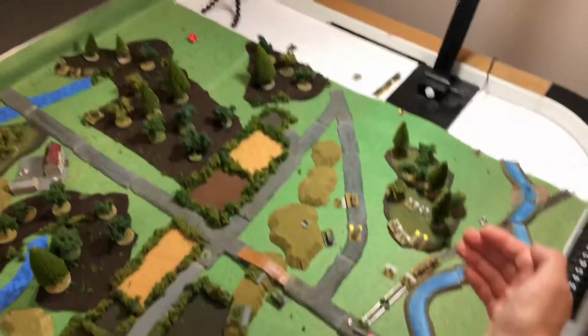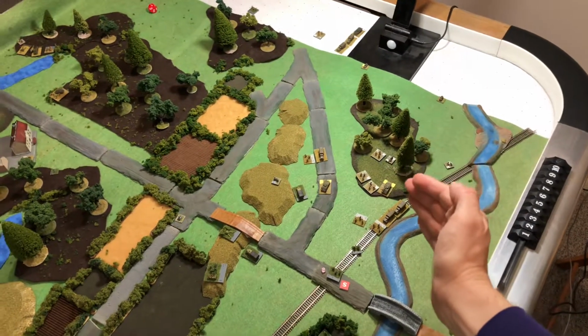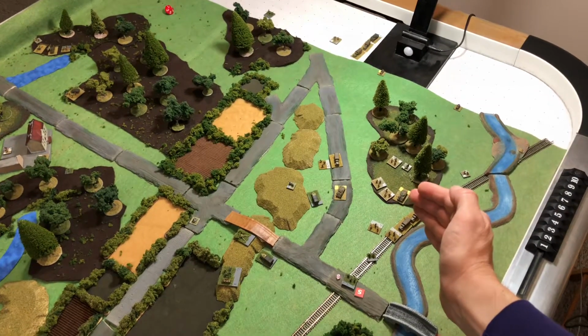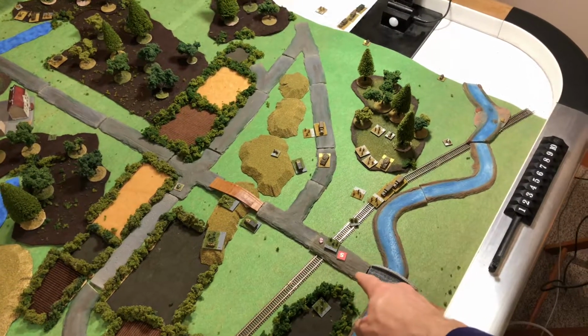The Americans, after many failed rolls, have successfully brought their troops in, have taken the woods, knocked out one squad, or one platoon, and they have taken this woods here. They need to take this bridge. They push these guys back.